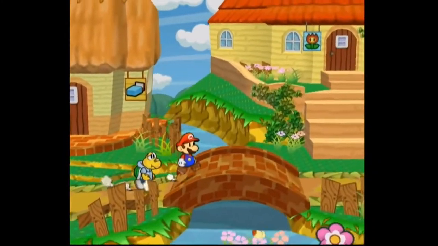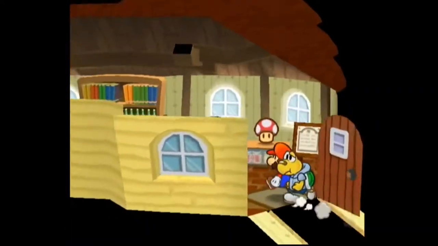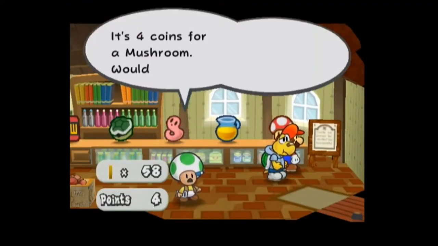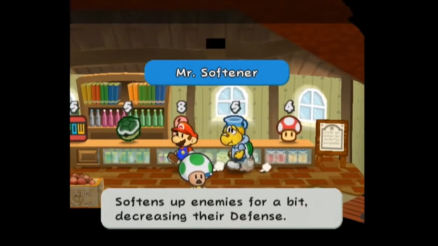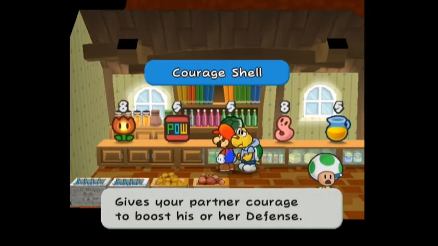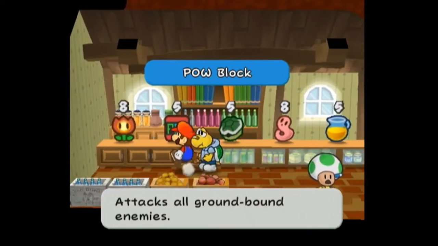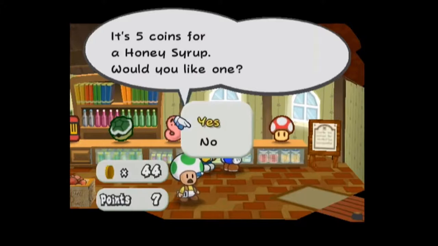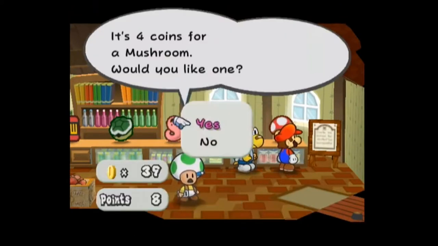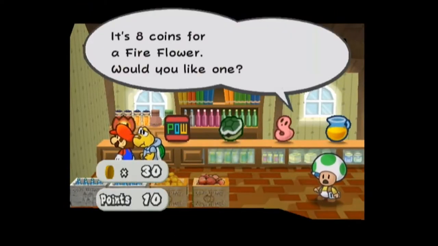Alright, and now it is time to go to the shop and stock up on items. And maybe soon enough, I'll be back to battling the Hooktail Dragon. That's 4 coins for a mushroom. Would you like one? Thank you so much! That's 5 coins for honey syrup. Thank you so much! Okay, so there's the courage shell and the power block. I probably am gonna need to buy the power block. Yeah, and so, yeah, more honey syrup. Yeah, I want to get as much honey syrup and fire flowers and power blocks as I can.